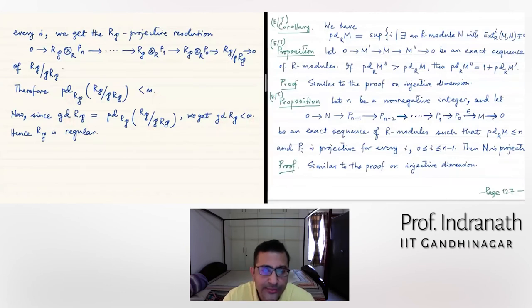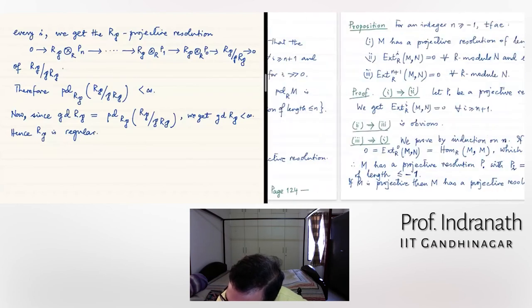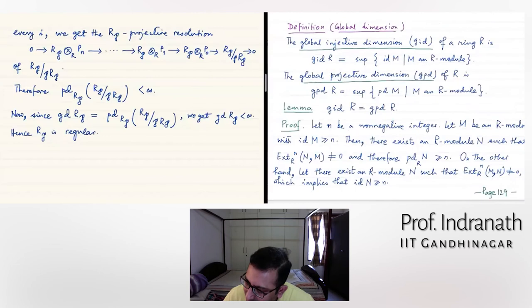Okay, so a homological technique really comes out to be very, very handy here: the global dimension is finite, and you immediately know. Again, if you are not very sure, let me once again show you, please do remember this. This is your global dimension. Global dimension is basically the global injective dimension or the projective dimension. You can see the usefulness: it's a supremum of the projective dimensions, it's a supremum of the injective dimensions, and they match. So whatever is necessary, wherever, you use that safely. That's exactly what we are doing: we are using the global dimension with the help of the projective dimension, that's it.